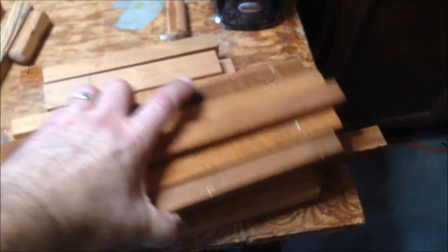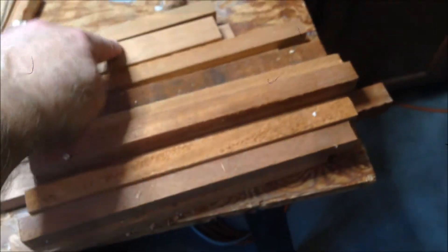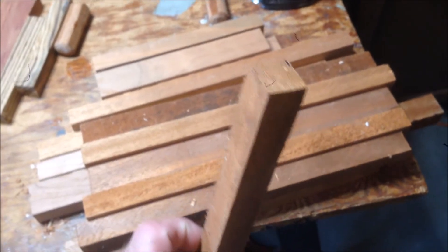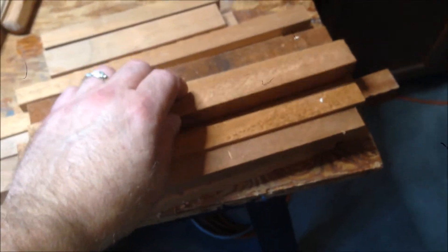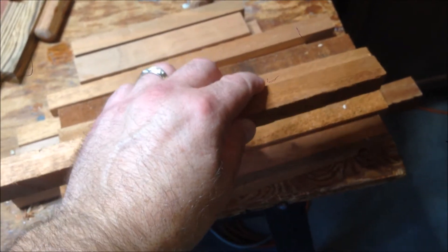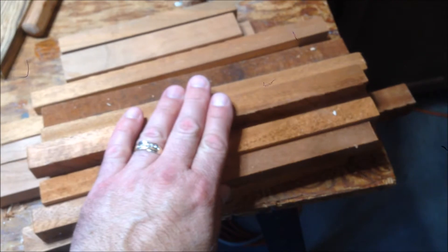It's kind of neat — there's a lot of good guys in the club and they take care of each other. I've got one fellow there who turns a lot of larger stuff, makes a lot of bigger things, and he brings me his scrap. Let me show you what he brought me today. This is a pile of mahogany — look at that, it's beautiful. I think there's a cherry board in there and a couple of cherry pieces back here. These to him are useless, but to me they're perfect pen blanks. This is the mahogany I used from him in that herringbone pen I made a while back — I used maple and mahogany.